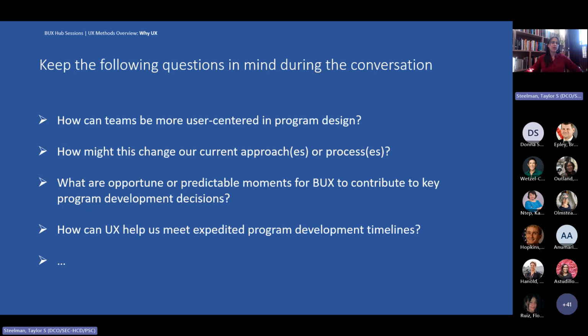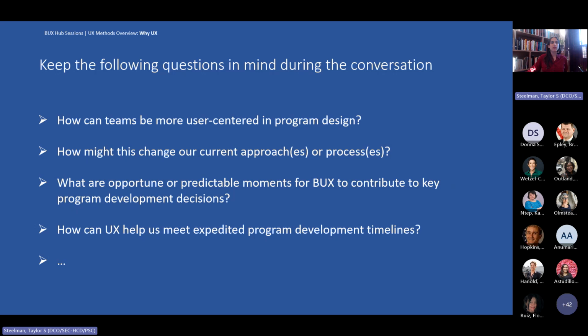I'd also really love everyone to think about and share thoughts about the most opportune moments where we, the folks at the Bucks Hub, can contribute to program decisions, because it's not like there's one single perfect time for us to be involved. The best time to be involved is when we can help inform a decision and make it easier, and make everyone more confident that it's the right choice.